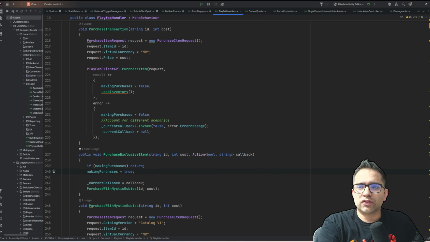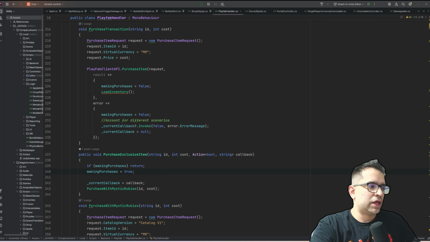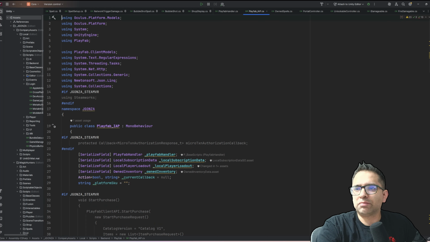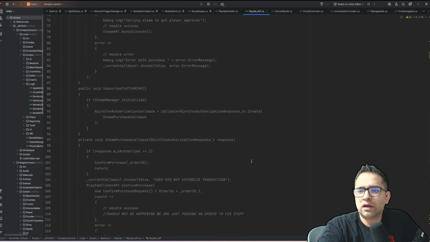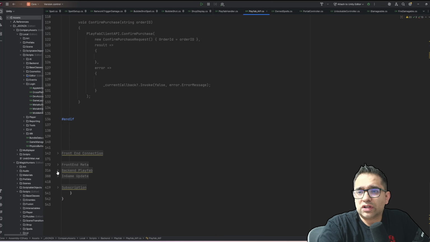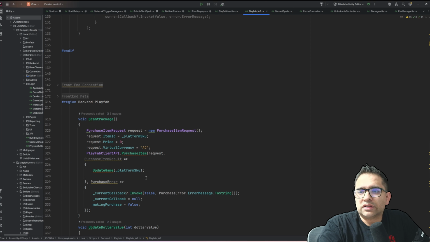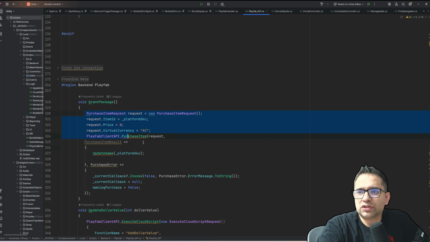The other, so let me say, okay, how do I add currency into their account? How does that work? Okay, so I have in-app purchase. I will show you. PlayFab in-app purchase. I have one for Steam, and I have one for Meta. But the idea in here is pretty straightforward. There's nothing crazy. We have a SKU, and we purchase the item, and the price is zero. So they can say, hey, we want to purchase this item.